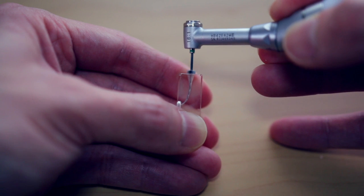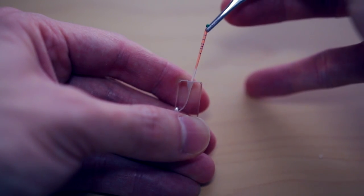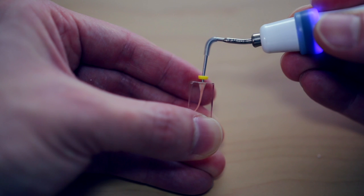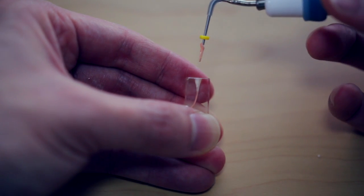I take a 35/04 master cone. After the first cone fit it was a little short, so I went back in quickly with the 35/04 EndoSequence file, and the second time it went to the apex. I then coat the master cone with the Meta Biomed sealer using pump motions down to the apex — this avoids the air lock that would prevent the gutta-percha from going all the way down while extruding the sealer against the walls. With the heat source at 300 Fahrenheit, I go down about five millimeters from the apex and sear off, let it cool for about 10 seconds, do a quick burst of heat again, then withdraw. It sticks to the tip and burns off cleanly. After searing off, I use a plugger right away to pack it down.